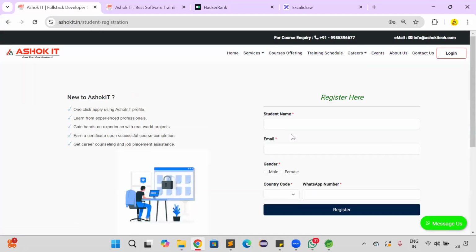So you need to think about that. In our Ashokit website, registration functionality is there, but the password is not asked. But to log in, a password is required. How will I get that password? You create the account, and immediately you will get an email: this is your password. How is that password coming to your email? Already I explained to you how to send email. So you need to think, you need to implement. Whenever you create an account, the password should come to your mail. With that password, you need to log in. Once you log in, then you can change your password. Are you getting my point? So these are real-time requirements.